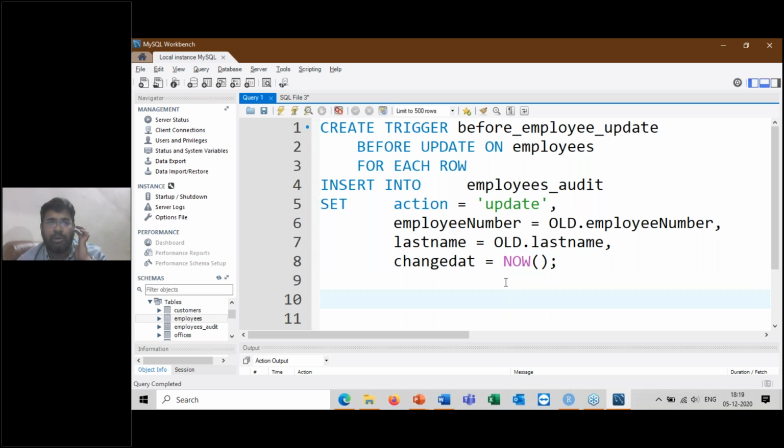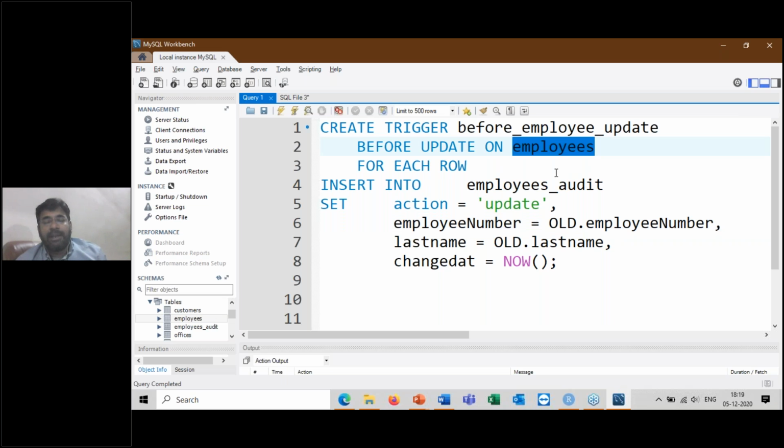I think yesterday ma'am had already explained to you. So now over here what I'm writing is employee number is equal to old.employee number. That means the old employee number which I had, I will use that one, not the updated one, so that if I want to trace back, I can trace it back. This old is the keyword which I can use to trace back to the old employee number and old last name, because I don't know what has been updated in the table employees.